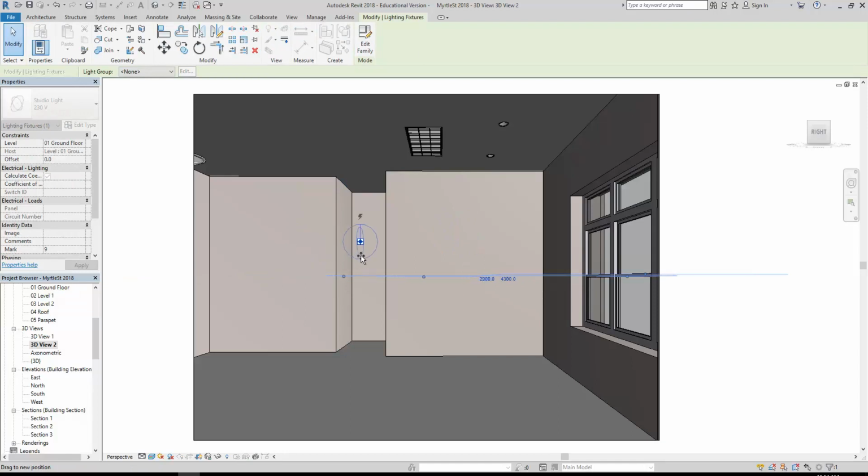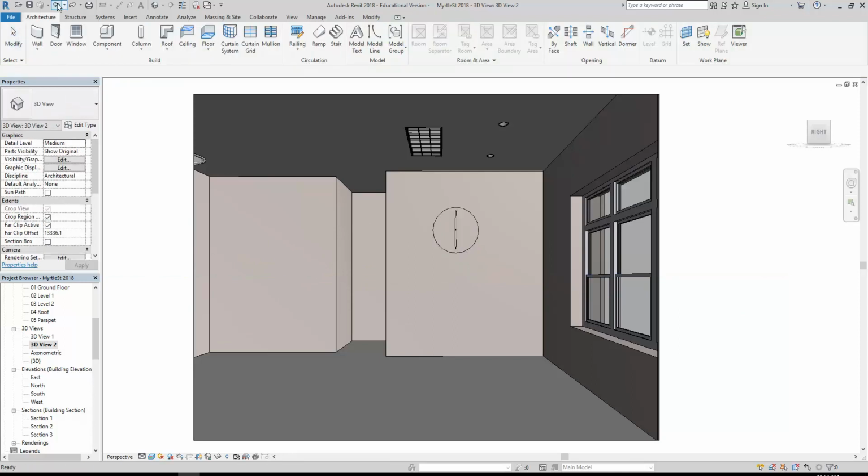Here, the initial intensity: the higher the number, the brighter the light. That's right. The higher the lumens, the brighter it is. But then the higher the temperature, the cooler it is.